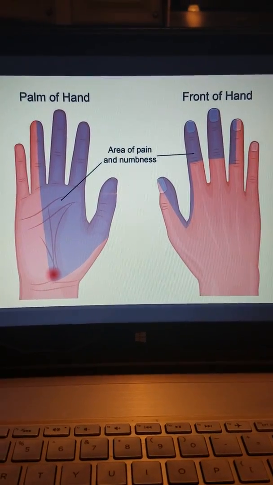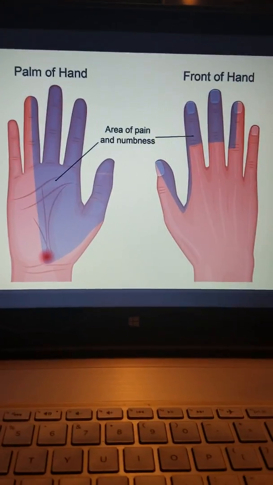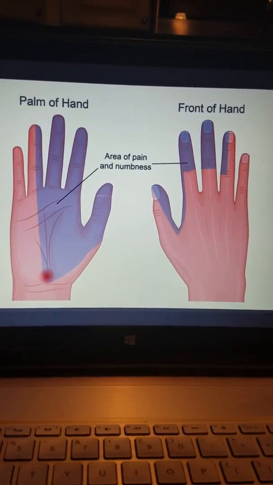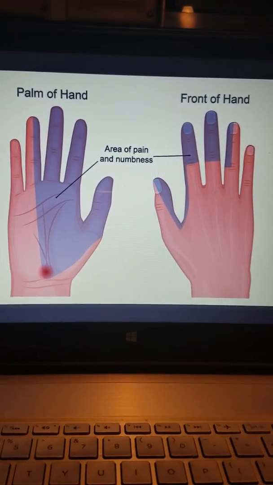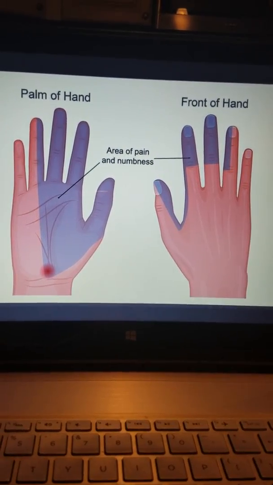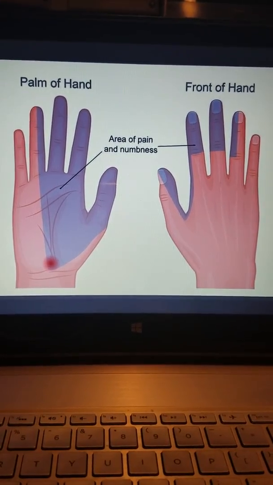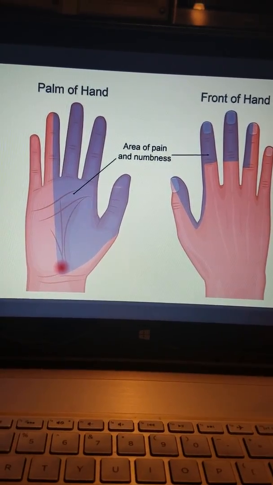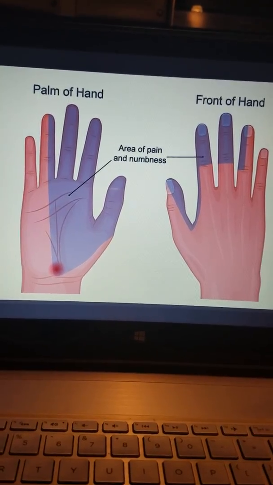So the median nerve innervates the thumb, the index finger, the middle finger, and half of the ring finger. These are the areas that are associated with numbness, tingling, burning, and pain. You can experience occasional shock-like sensations, and you can also have pain or tingling going up your forearm and arm. You can also have weakness in the hand, which will make it hard to hold on to things or do easy things like buttoning up your clothes. These symptoms usually begin gradually, but over time they get worse, and this is when people notice these symptoms.